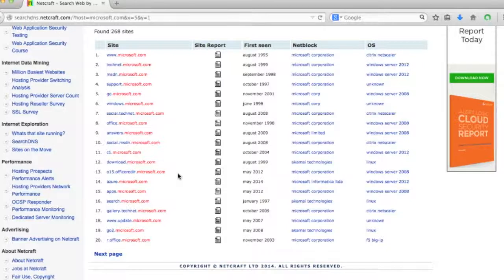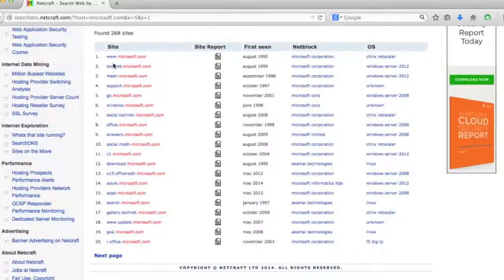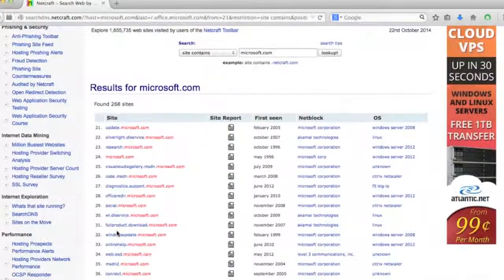Well, there is something very important here. Every company or every organization puts its main security on their main website. So let's say Microsoft.com, TechNet, MSDN, support, and so on. But if I navigate a few pages, I'll find something that I've never seen for Microsoft. Some web page, some internal page, or not really internal, just a page that doesn't load for the regular user or doesn't have anything to do with regular users' daily work, right?